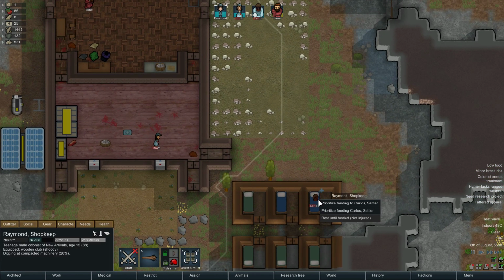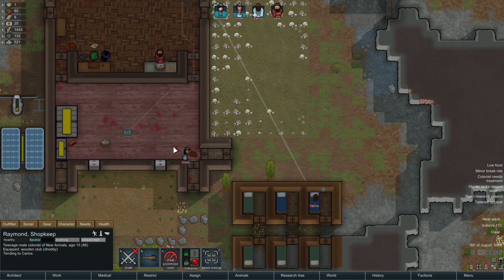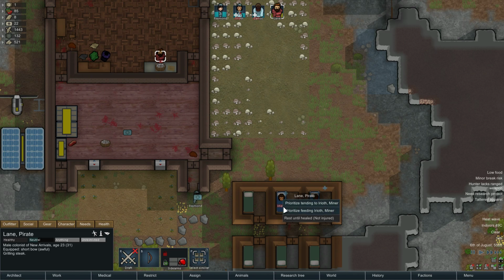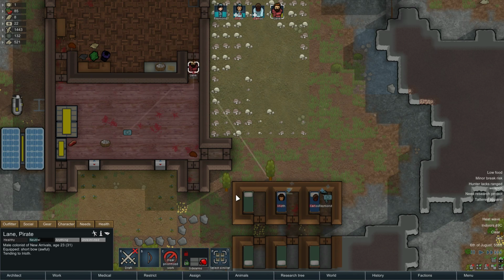So, Raymond, if you can come and heal up Carlos. And Irioth, just get yourself to bed, just ASAP. Right, Lane, you can come and prioritise tending to Irioth.